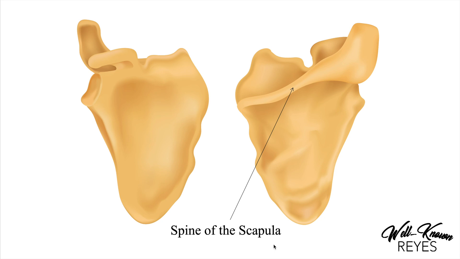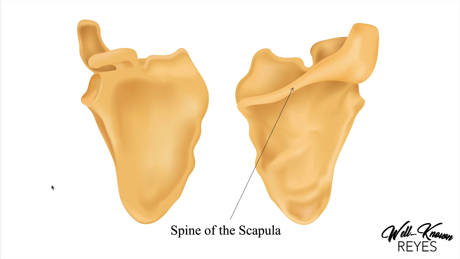Next we have the spine of the scapula, right here. When we are massaging our clients we should be able to feel and palpate the spine of their scapula. We know this is the posterior view because we can actually feel it as we palpate clients. So since this is on my client's back and the glenoid cavity is right here, the head of the humerus would be here. Since the humerus is right here in the posterior view, this is the right arm — so this is the right sided scapula. Since this is the anterior view, this is also the right arm because the head of the humerus and humerus would be right here.